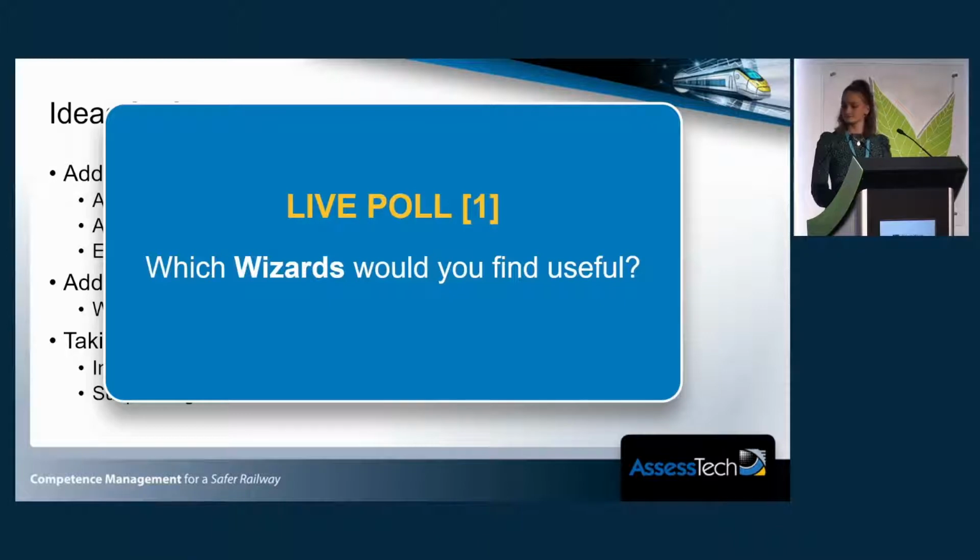Yeah, while you're doing that, we've got some questions from the floor here. Justin Willett. I'm just going to read these out, so please don't anybody put any rude words in. We have developed a number of checklist/cheat sheets for a range of operational processes. So could these be converted into wizards or included in the training, etc.? Yes, definitely.